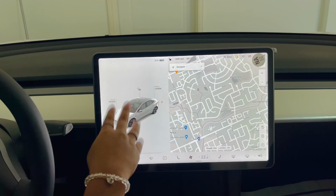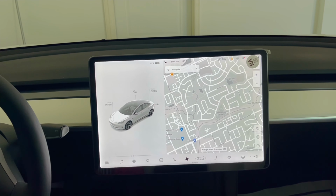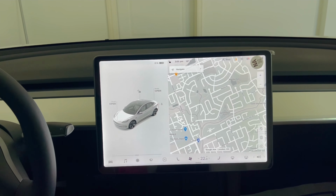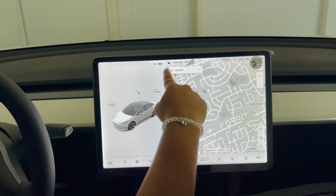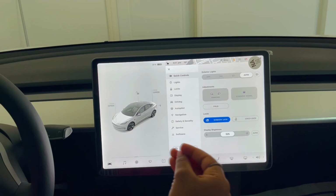So we have the trunk and the frunk. So that's kind of how we can open those. And then we can also unlock it. It also tells you the charge of the car. And then we have the navigation. So it's like a map, basically, on a bigger screen. And then at the top corner over there, we have the profile settings. So this is where we can set the seats according to each person and the mirrors as well.